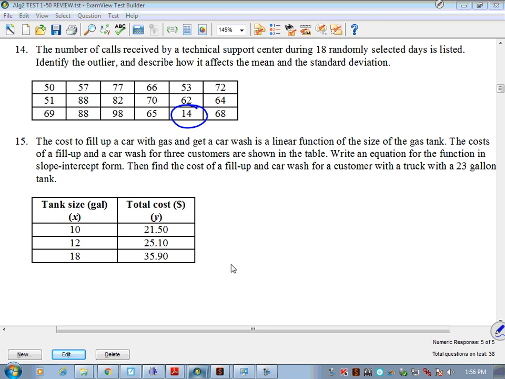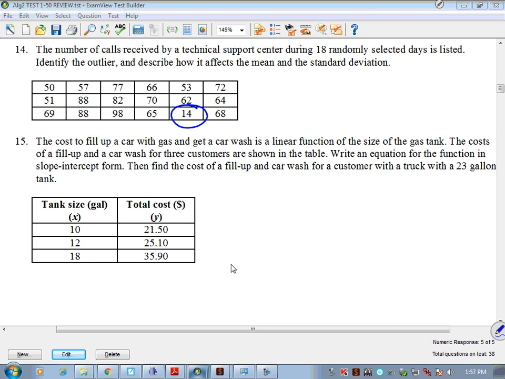The illustration I used in class is to imagine a whole set of test scores where everybody pretty much scores between, let's say, a 50 and a 90. That's a fairly tight grouping, but then one person scores a 4. Is that going to bring the average up, or down? Now imagine on the other side, everybody scores between a 10 and a 40, and then somebody scores 100%. That 100, is it going to bring the average up or down? It's going to bring it up. So when the outlier is high, it brings the average up. When the outlier is low, it brings the average down.